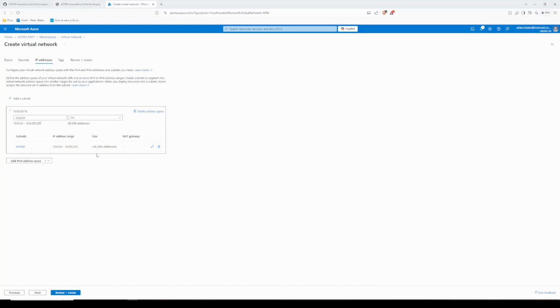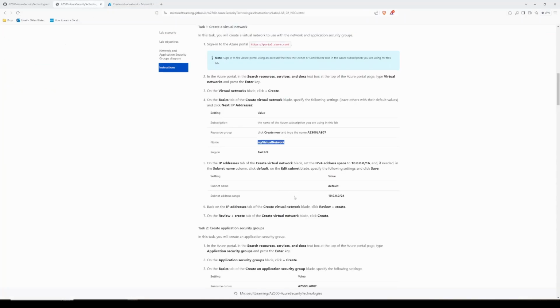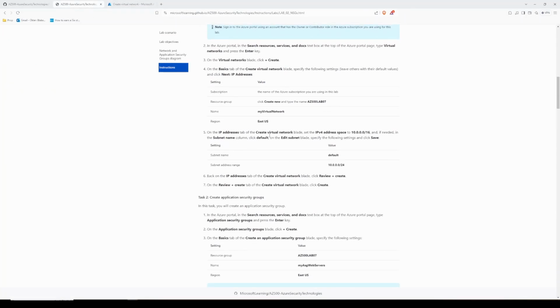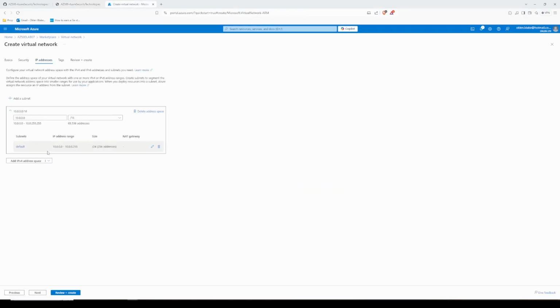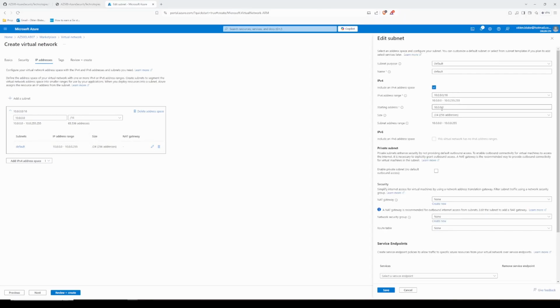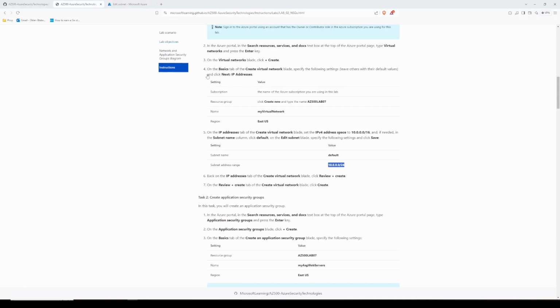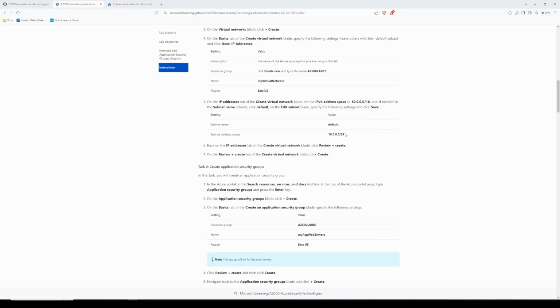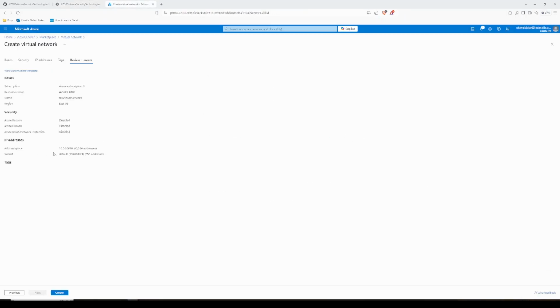And then size 24. Subnet address range. That's for the subnet. Okay, great, that's down in the address space.